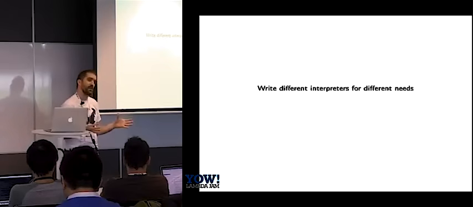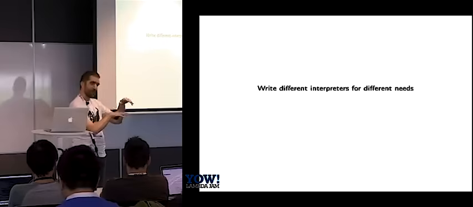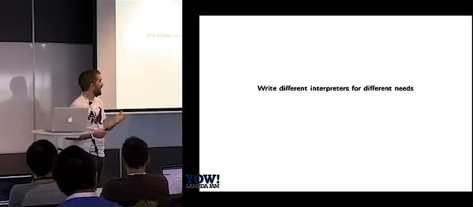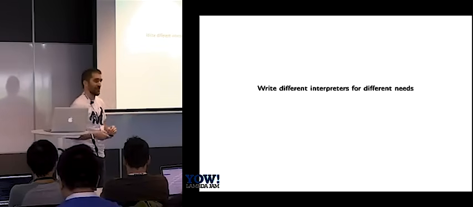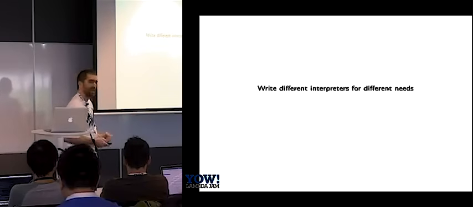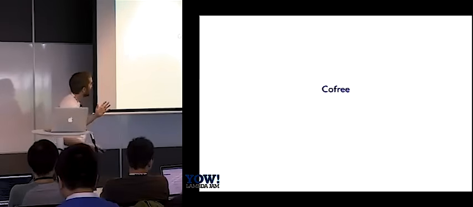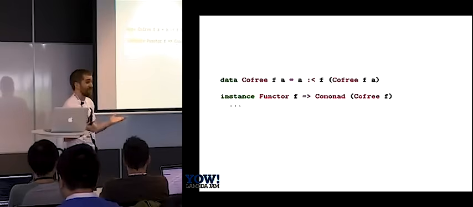And it's all ad hoc. You've got your Pure and Free constructors, and people tear them down and do things and recurse. And don't do that, basically, is the point of the talk. But in order not to do that, you need something else. You need Cofree. So Cofree is pretty similar.